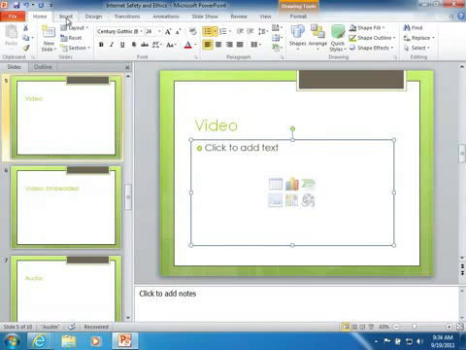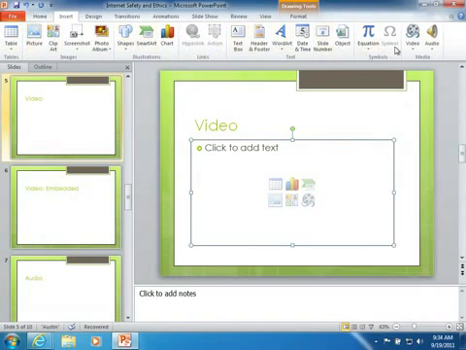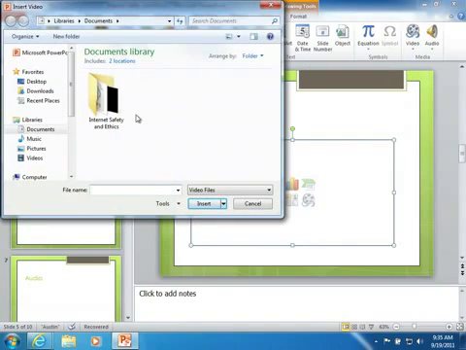If you are on a page where it doesn't have that, then you can always use the insert ribbon, and then there's a button here that's the same thing. If you click the drop down, you're going to notice some additional options that are available, but we're just going to go ahead and click the button, which will bring up the video from file.